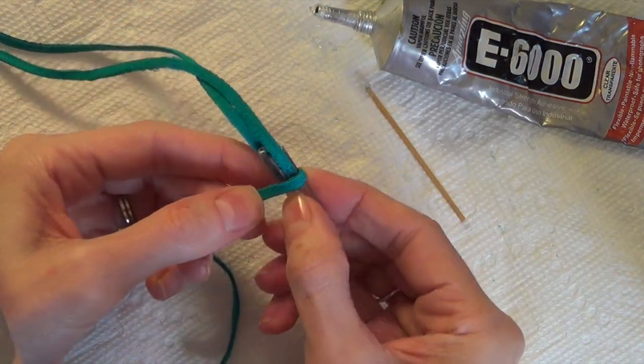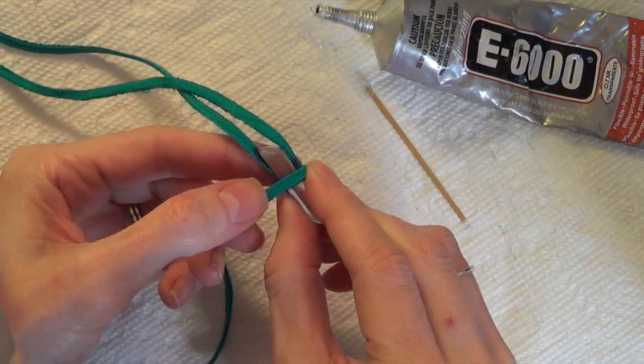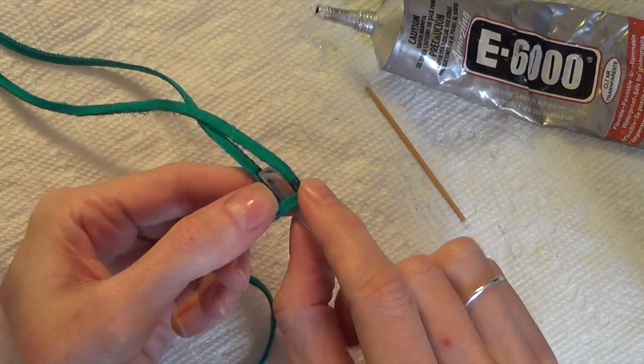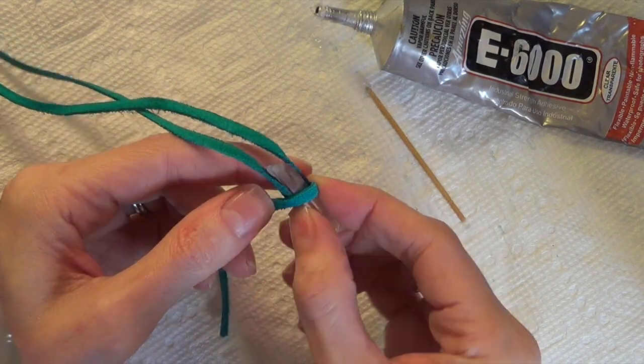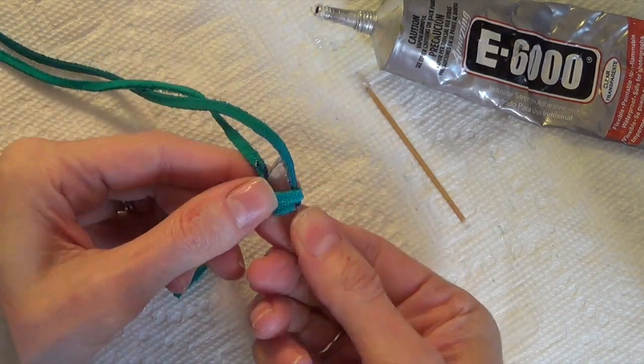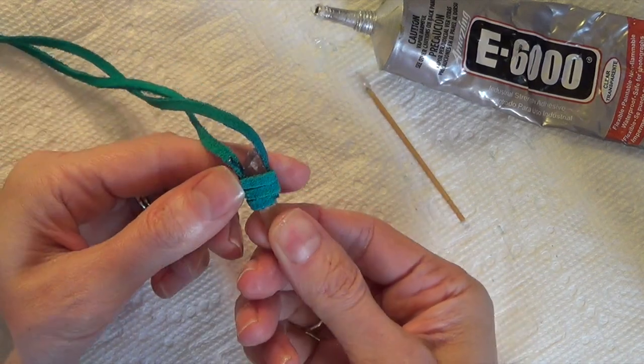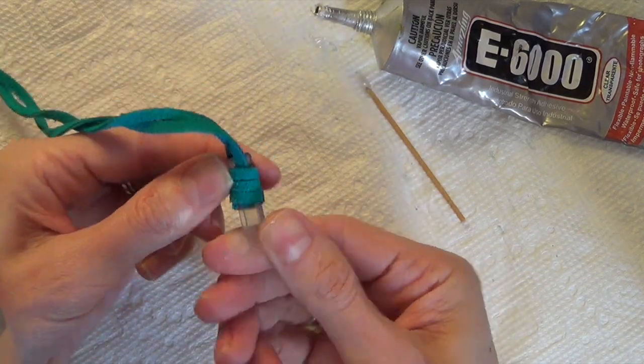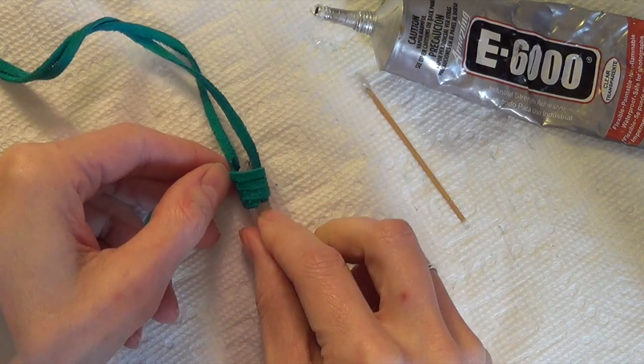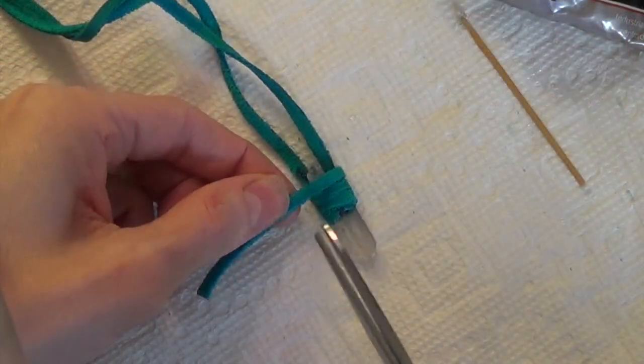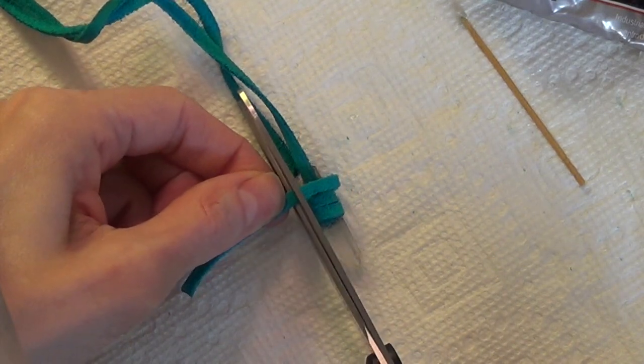Then just wrap this piece around, but I think I want to put a little bit more glue on here first. I'm going to roll that around. Now I would be careful about getting too much glue on the front of the necklace or on the leather that's going to be on the front, because if it seeps through then you're going to have dark spots on your leather.